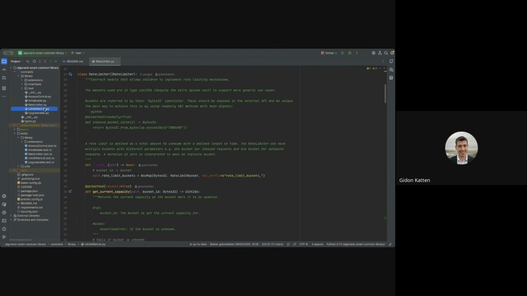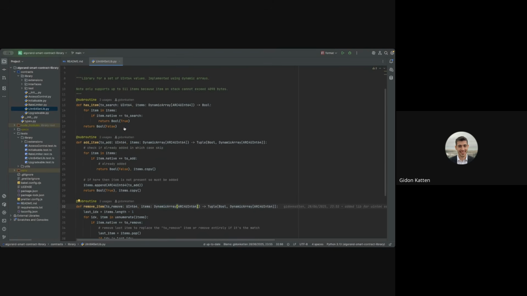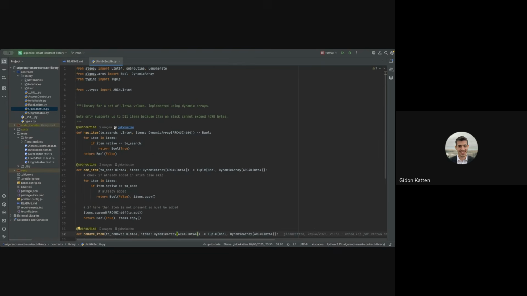The last file we're going to look at is this UInt64 set library. This isn't a smart contract, so it's not something you can deploy. It's just various methods which you can use to implement a set of UInt64 values on chain.